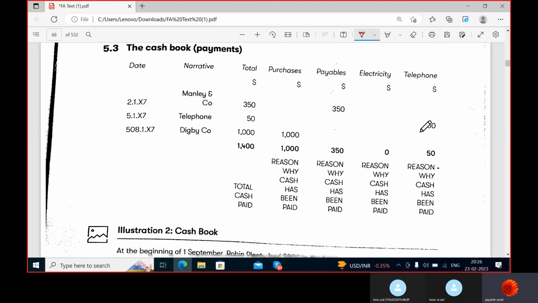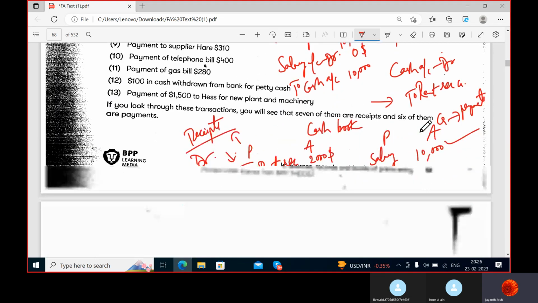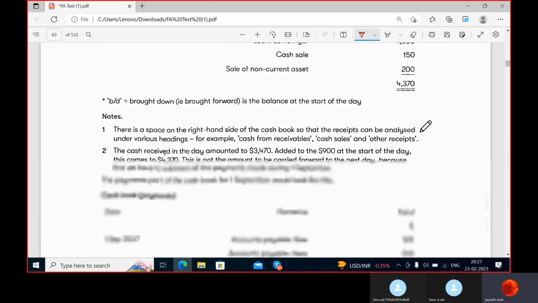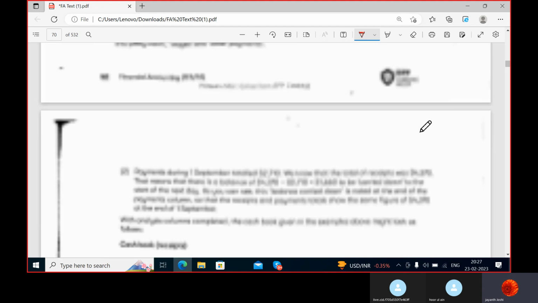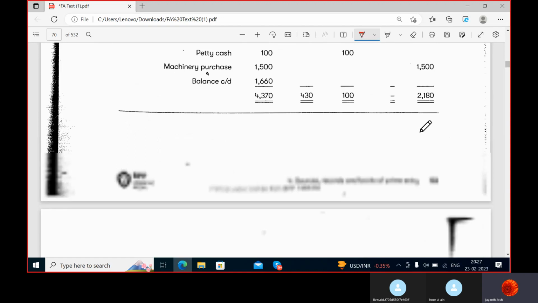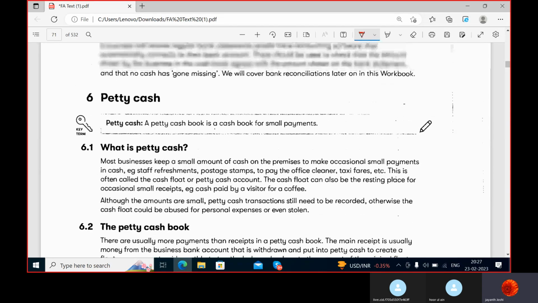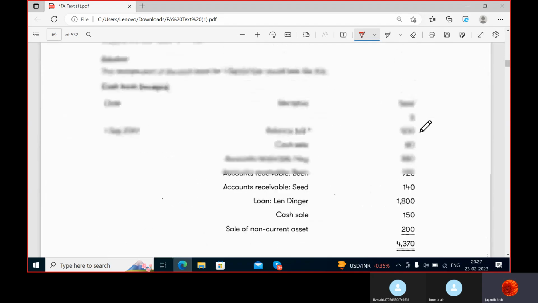Next comes the payments. We will discuss the payments, and then I will give you a cash book here. I will wait for some time, which you have to do. We will also discuss that, and we will wind up this cash book. After that, there's a petty cash book which we have to do, and then almost all subsidiary books are done, with only some theory part left.